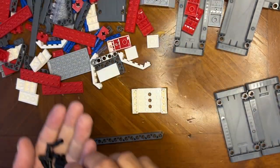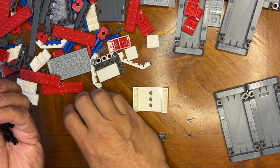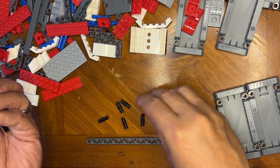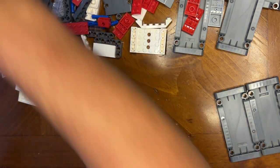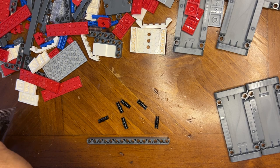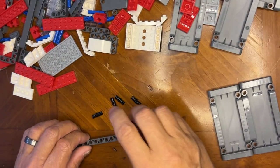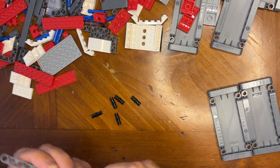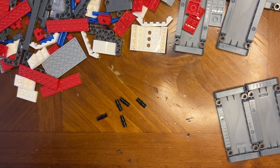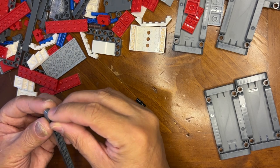I need how many — six. One, two, three, four, five, six. I'm just going to try to keep these in the bag even though that'll probably be a little more difficult than I want it to be, but hey, it's working. Sorry about that, I just moved the camera a little bit.